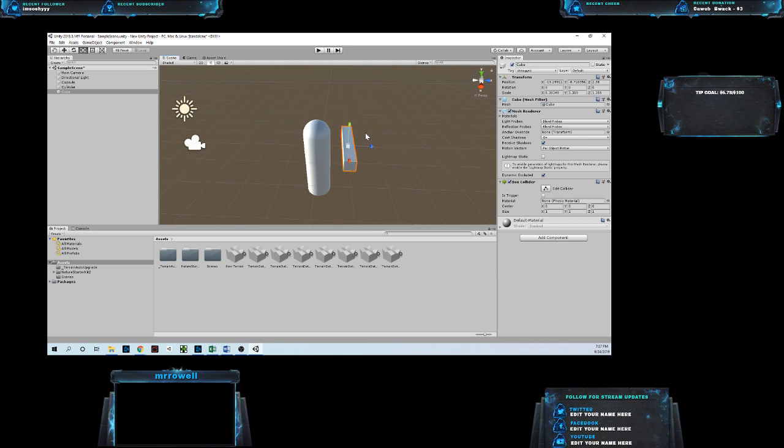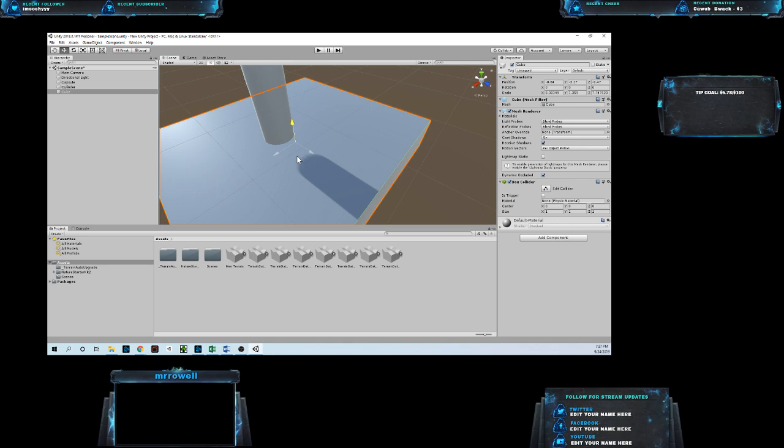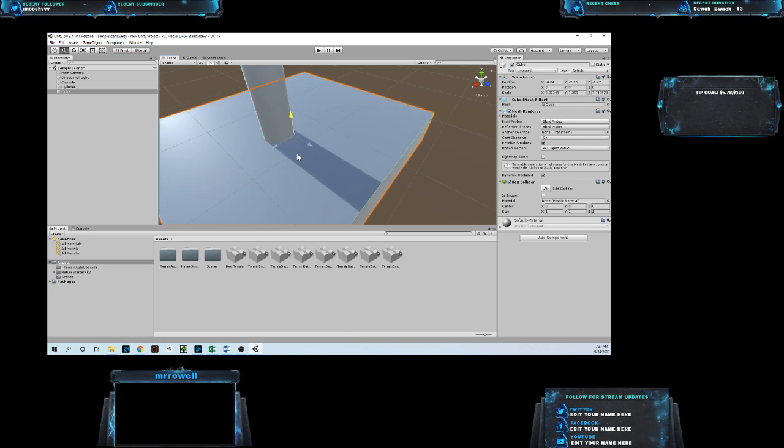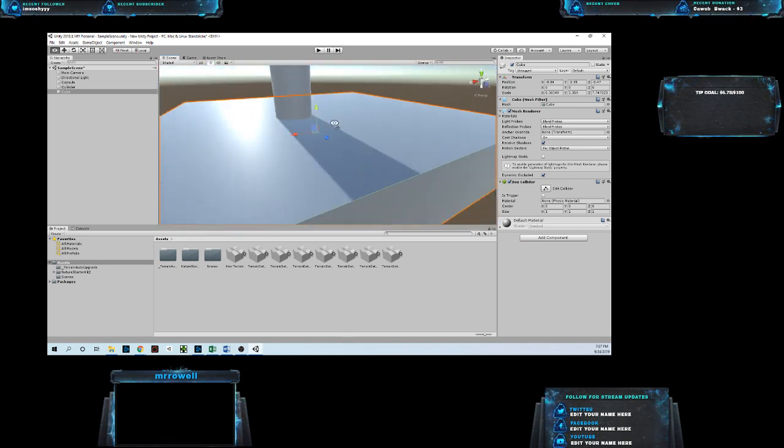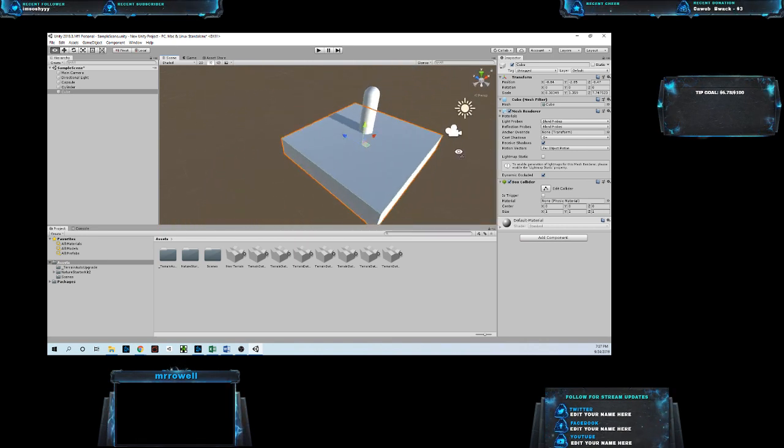So I can consider making a bit of a platform for this, and then I'll choose my move tool, drag it over, and drop it underneath here by pulling it up just at the bottom here, and I can use the shadow to help guide where I'm going to place it. Take a peek. Looks like it's sitting there nicely, and now I've got this capsule sitting on a platform.